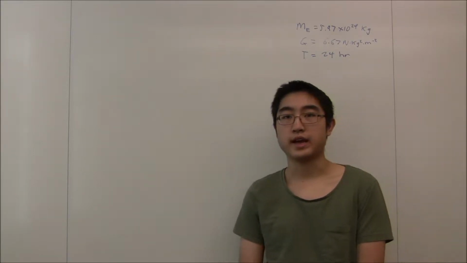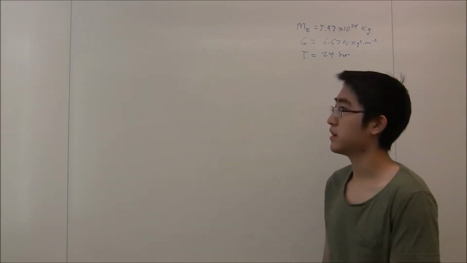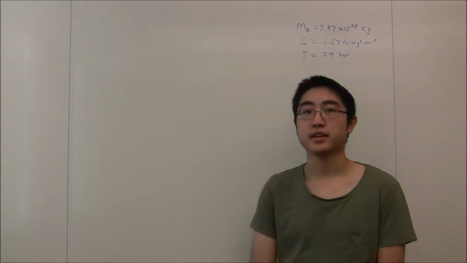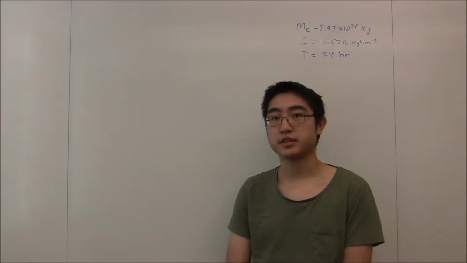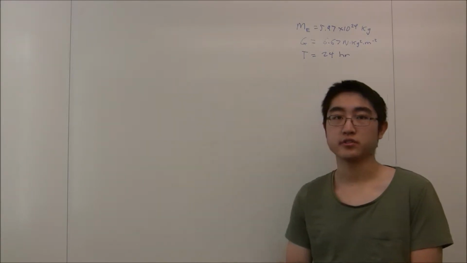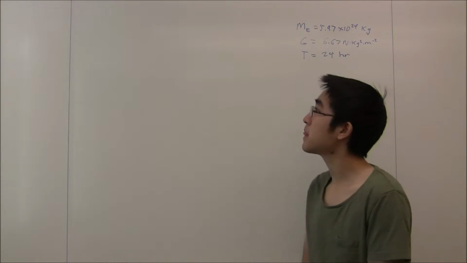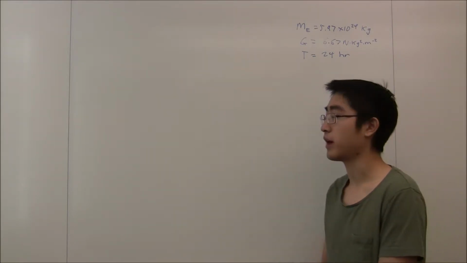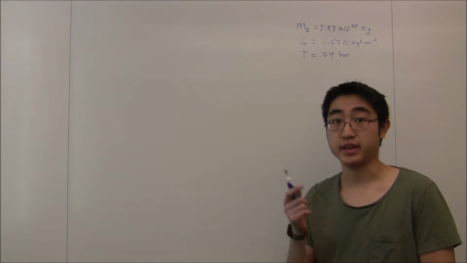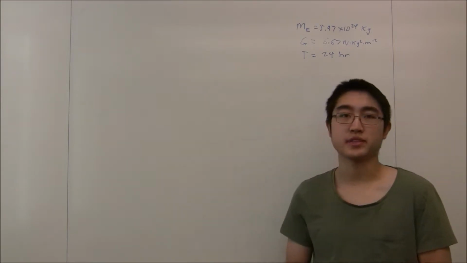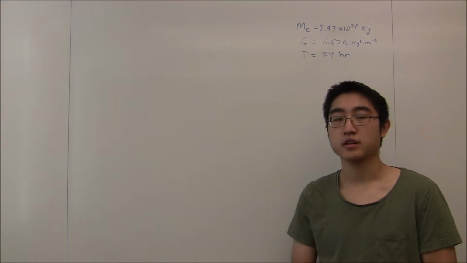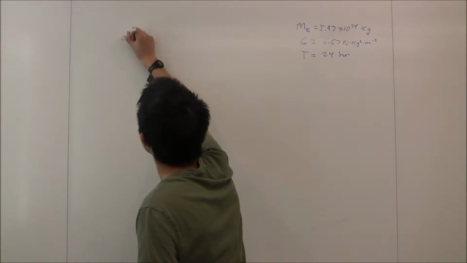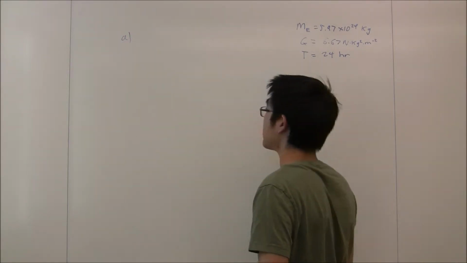So in this problem, we have a space shuttle that is launching a satellite from an orbit of 6,700 kilometers to geosynchronous orbit. Now, at geosynchronous orbit, the period of the orbit is just 24 hours, or one complete day, which is the time it takes for the Earth to revolve completely once. So in part A, we're asked to find the radius of this geosynchronous orbit.